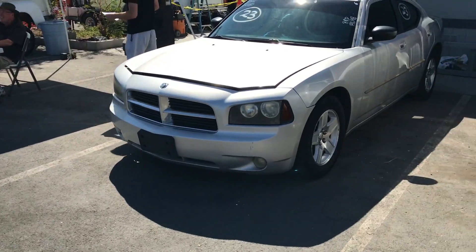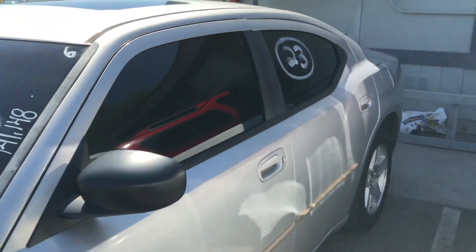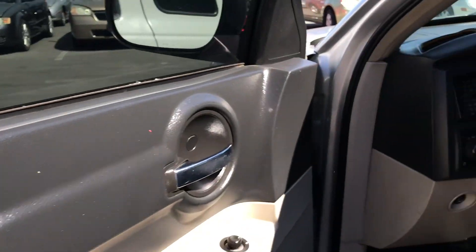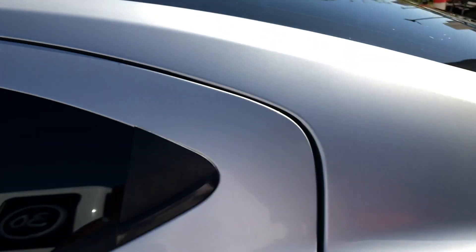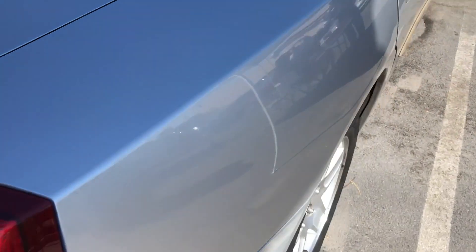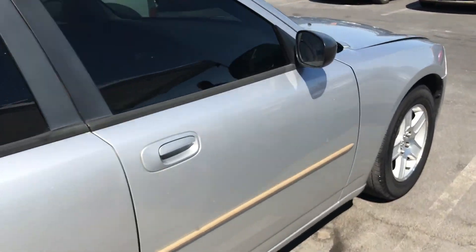We got a 2007 Dodge Charger here with 141,000 miles on the dash, tinted up and looking real nice. Shined up real nicely — the inside looks really really good. I don't see anything that really stands out. They really did their job trying to sell it — it does look really good. It was a smoker's car, I can still smell that cigarette casino smell. But the back looks really good and intact — nothing more to see there.